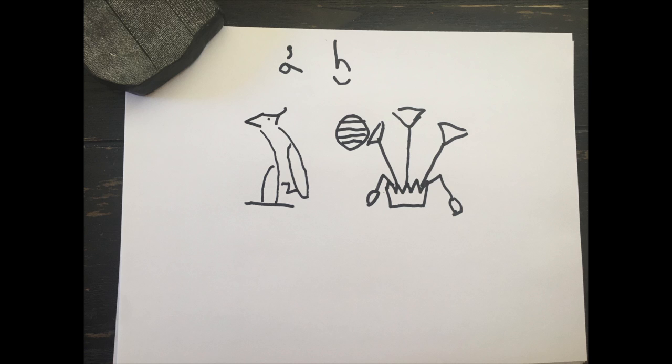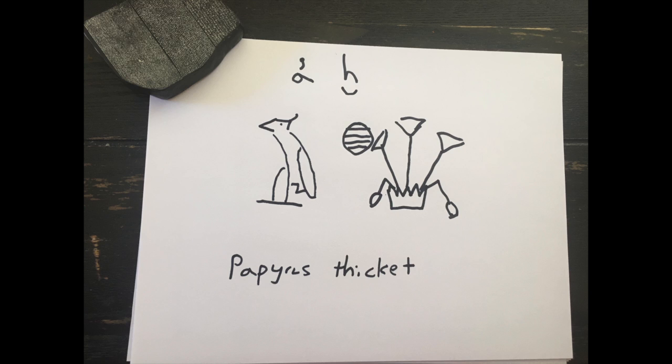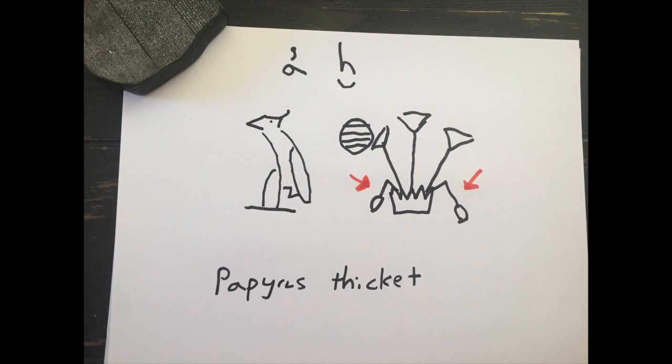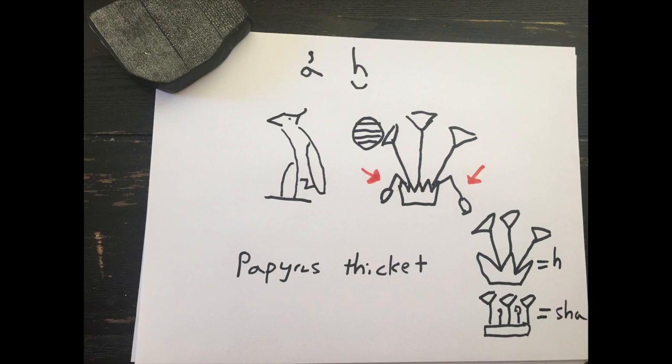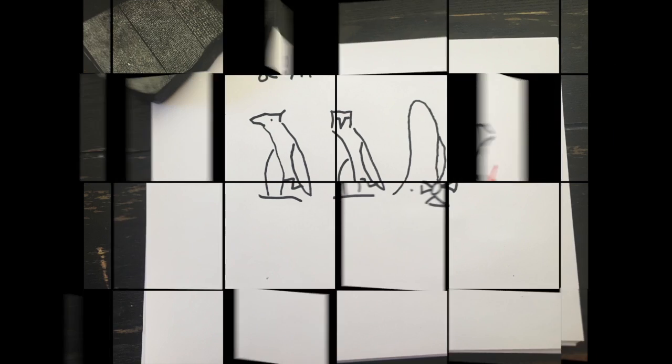All right, so this word, which is A, the H with the little smiley face under it is "ha" in the back of the throat. And this means papyrus thicket. And I know what you might be saying. Wait a minute, that looks just like the papyrus letters for H or S or SHA, but you'll notice a difference. You have the two flowers pointing down, different from H or SHA. So that's one of the clues you know this is a determinative and not another letter.